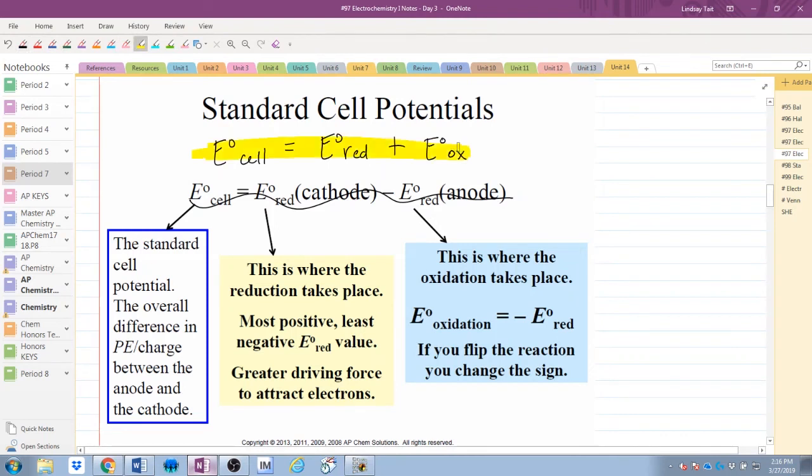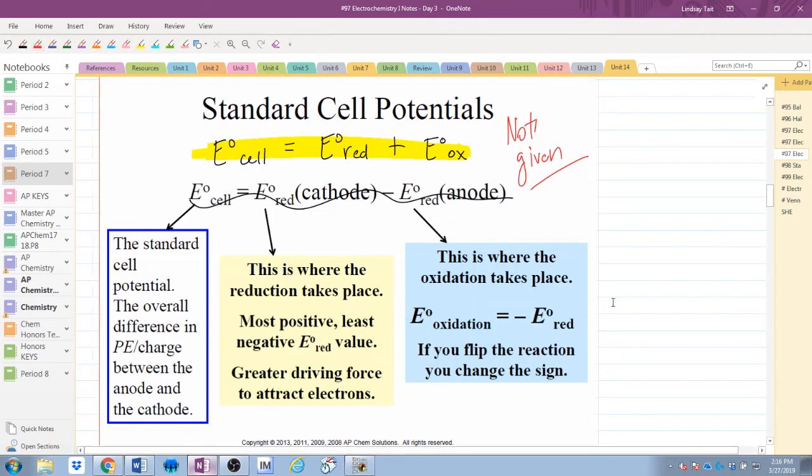and the slides do have a version of this later on. However, it is not given on your formula sheet, right? You know, I say it's an equation, but it's more of a concept, right? The parts equal the whole. The voltages of the two parts, the reduction part and the oxidation part, together equal the voltage for the whole thing. That's what I would think of in terms of calculating cell potentials for voltaic cells.